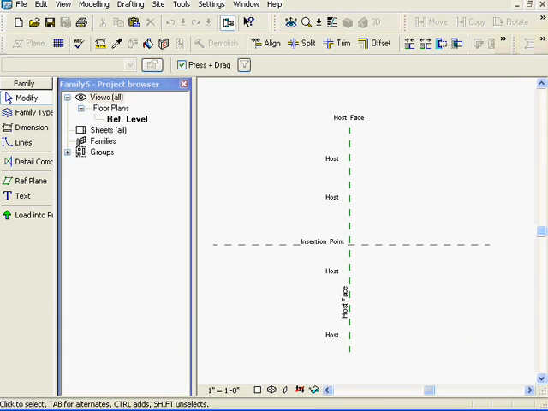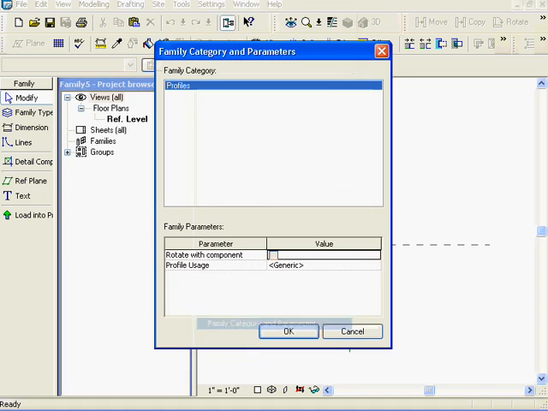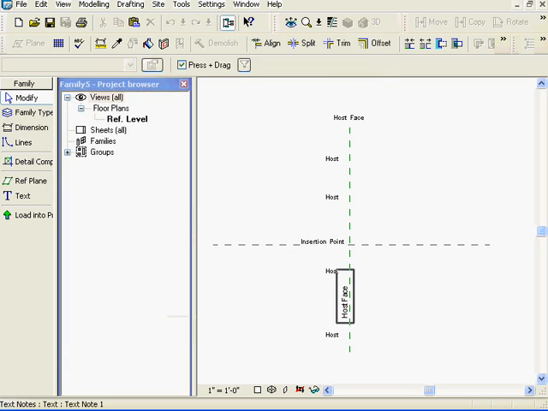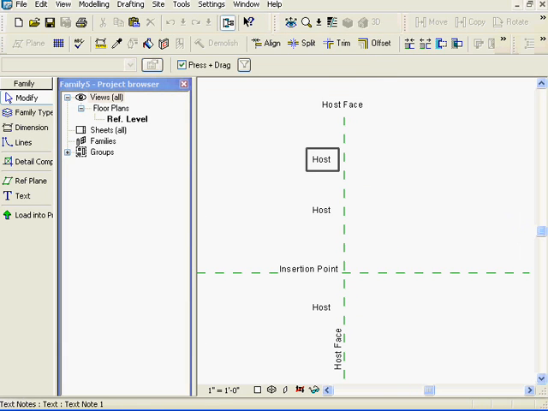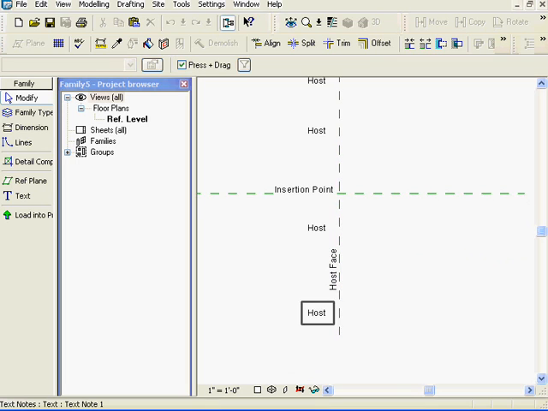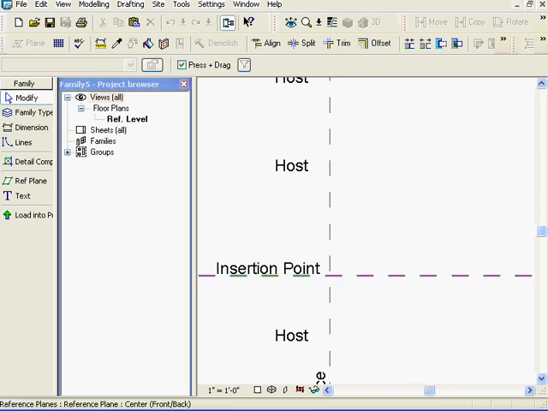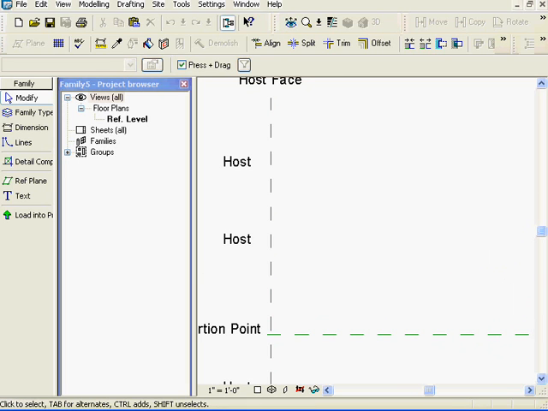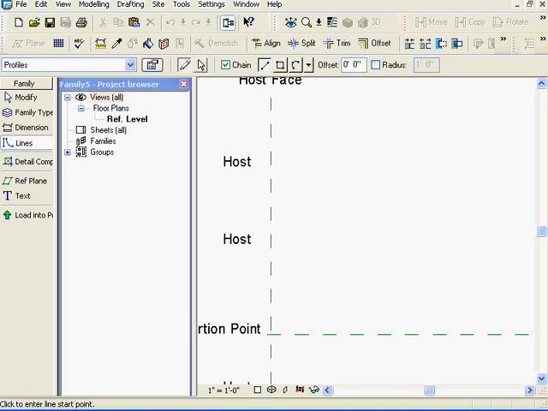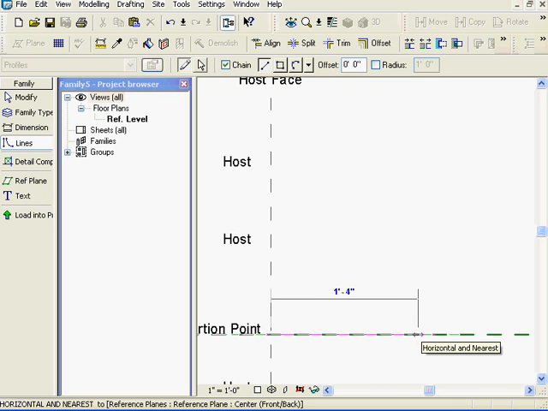I'm going to say okay, and it starts that up. Each template has its own little characteristics depending on the category. If I go up into categories, look, it knows it's the profile category and doesn't really give me any other options. So here's the host face, and this is the host on this side. I want to draw over here, because this is going to be the base point or insertion point. And all I'm going to do in here, nothing fancy, is draw some line work along here. I know it's 2 feet less 3 inches, so it's going to be 1 foot 9.